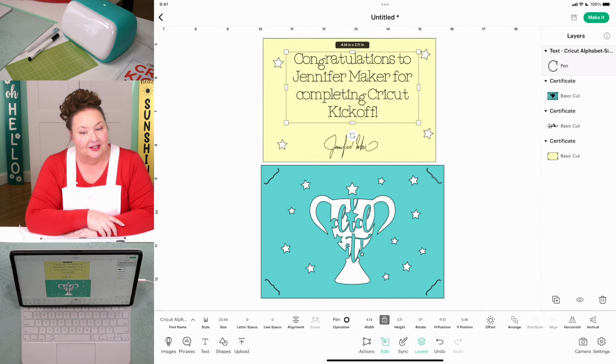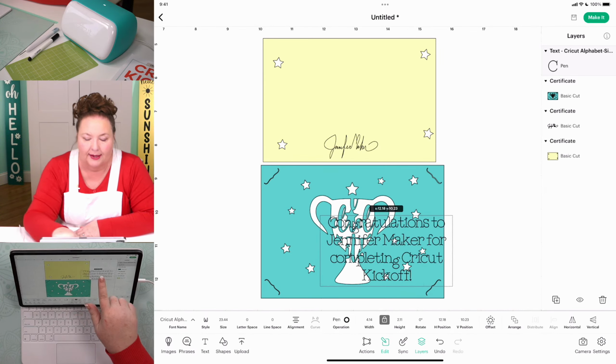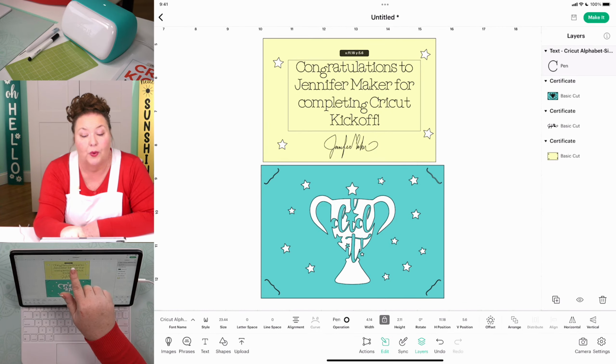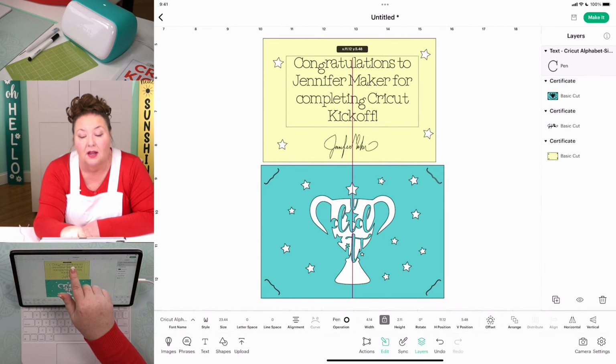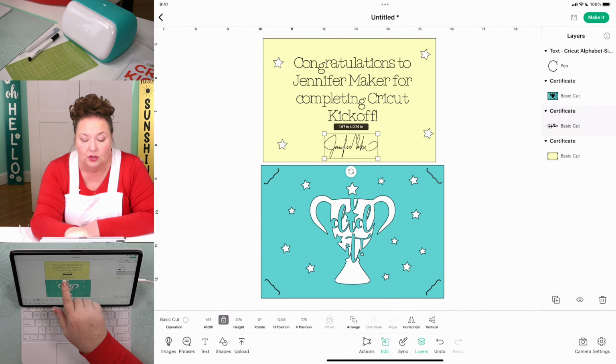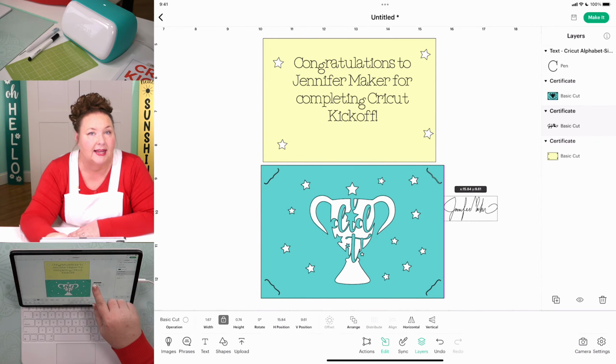Okay. So we need to attach our text to our base layer, because right now Cricut Design Space has no idea what we want to do with this text. It is an independent layer. We could stick it down here, we could stick it over here. It doesn't know. We have to tell it and give it directions on what to do with our text. The same is true of my signature right here, right? It's independent. It's not connected to anything.